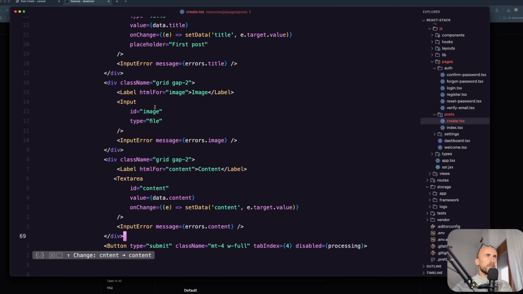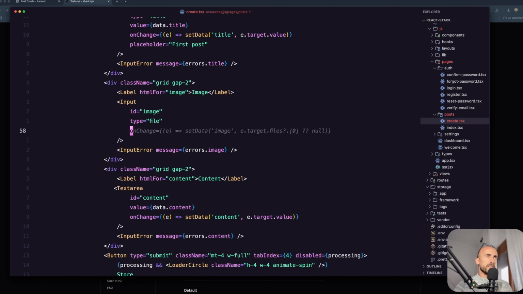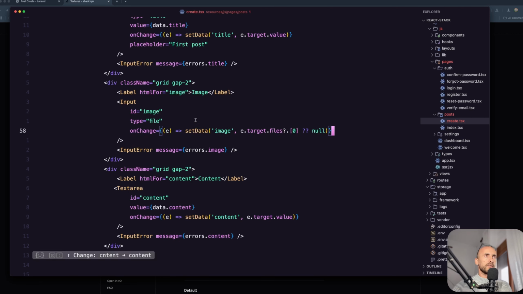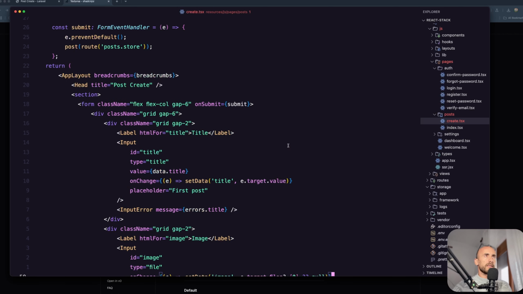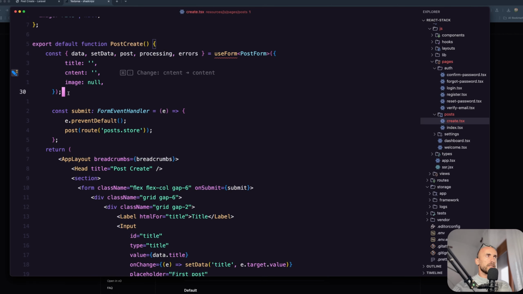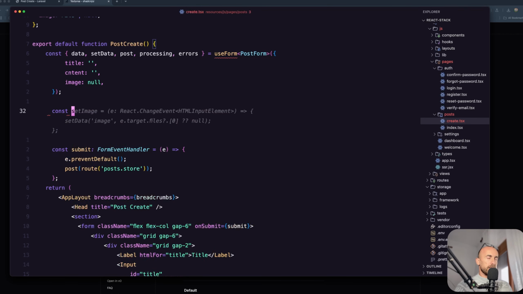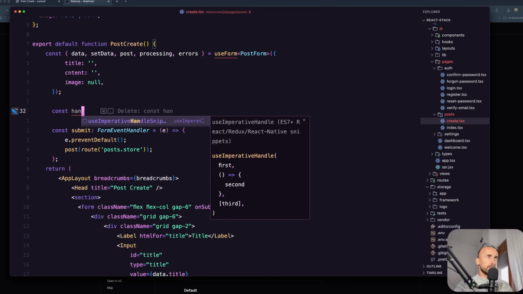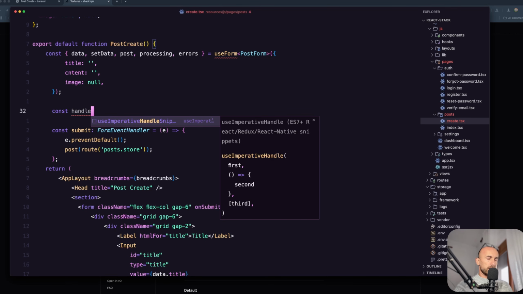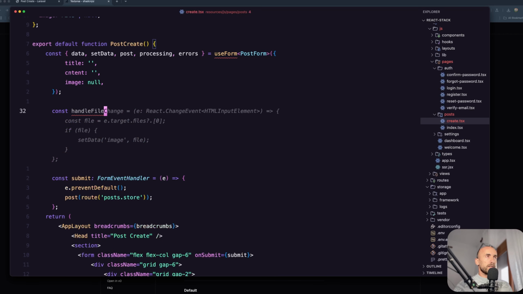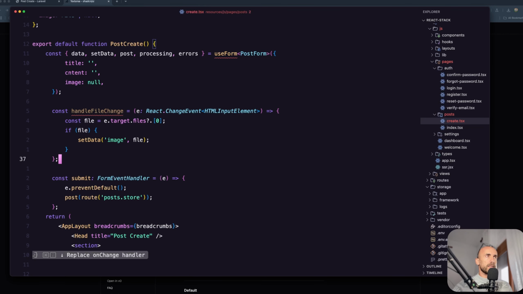Okay, now just here on the image, we need also to add on change event, but instead of saying set data, like this, I'm going to create a constant and say handleFileChange.